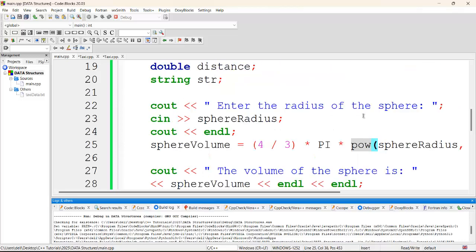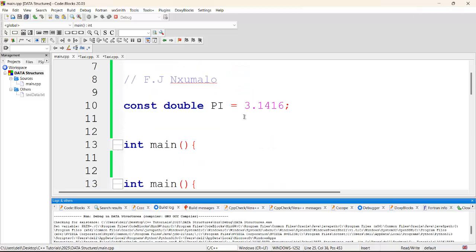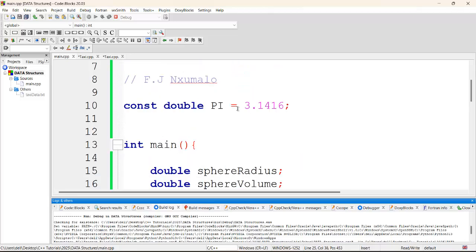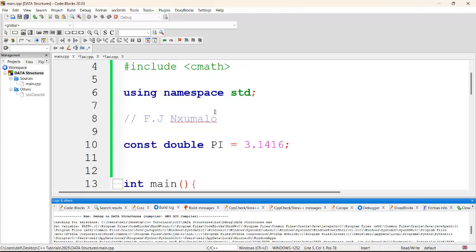So what is a predefined function? A predefined function is a function built into the software that does not have to be created by the programmer. A function that has already been written in the programming language. So say for instance you want to calculate something. I'm using CMATH, so my functions are imported from the C class, a program that has already been written by professional programmers.